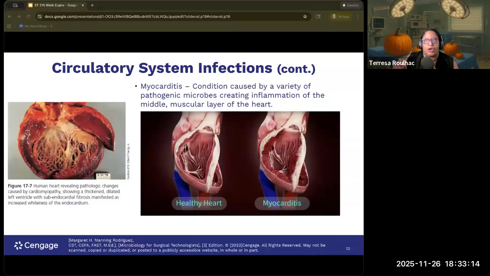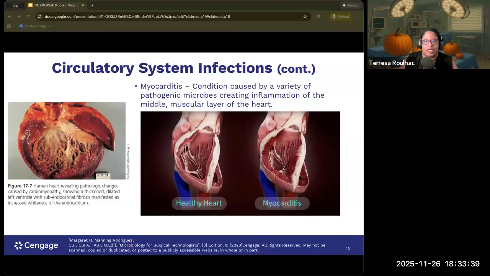Cryptococcus and coccidius are some of the ones that cause it as well. Now, it's hard to catch. And the reason why it's hard to catch is because the symptoms are often so mild or not even noticeable, which makes it hard to diagnose early, which is what we want to do. Some people may not even know they have it until more serious problems develop.